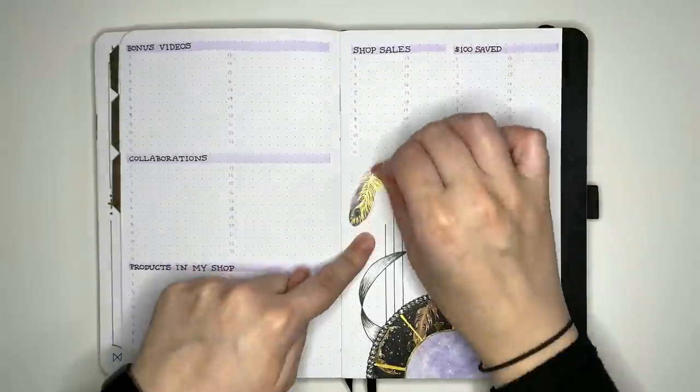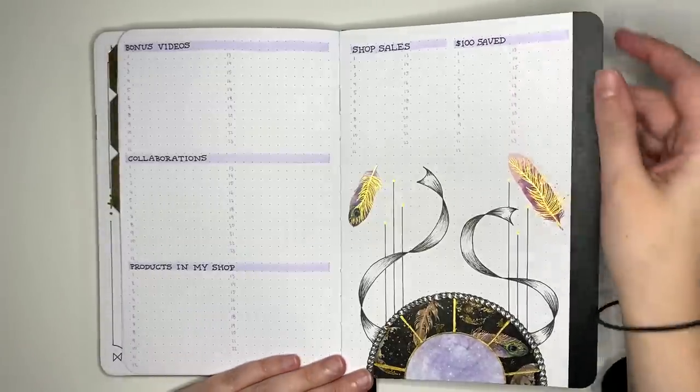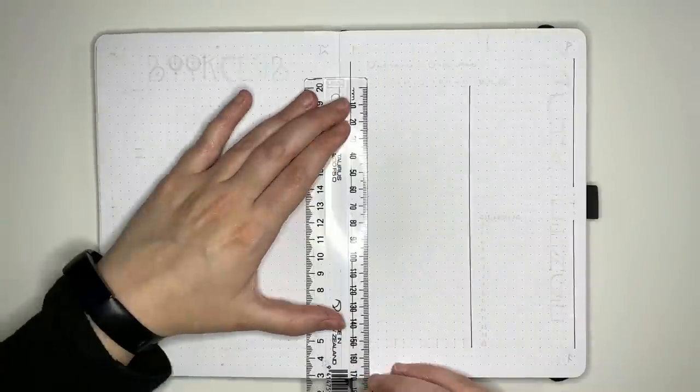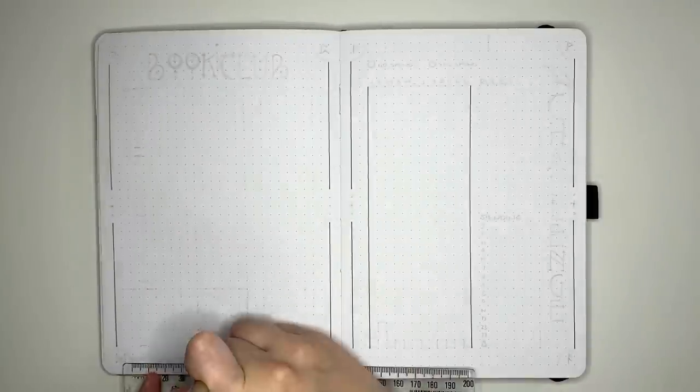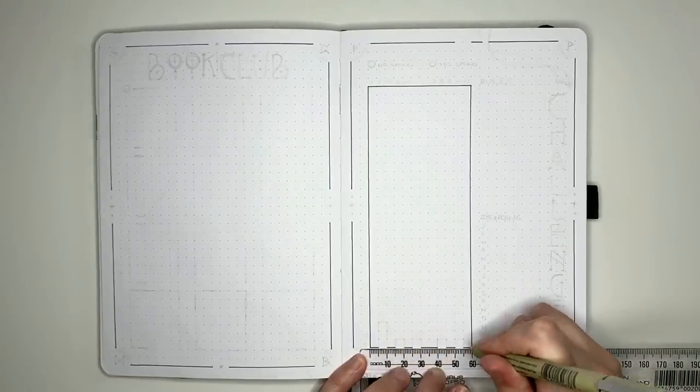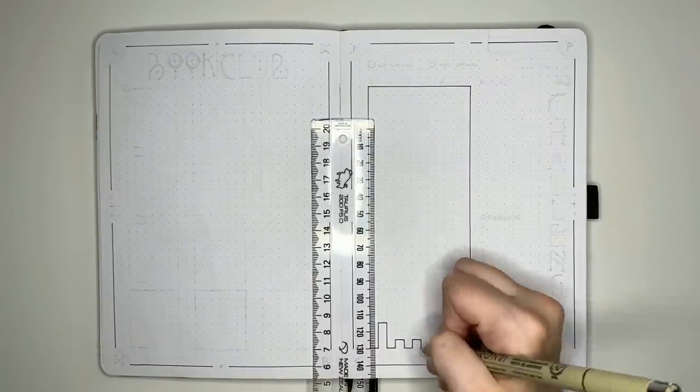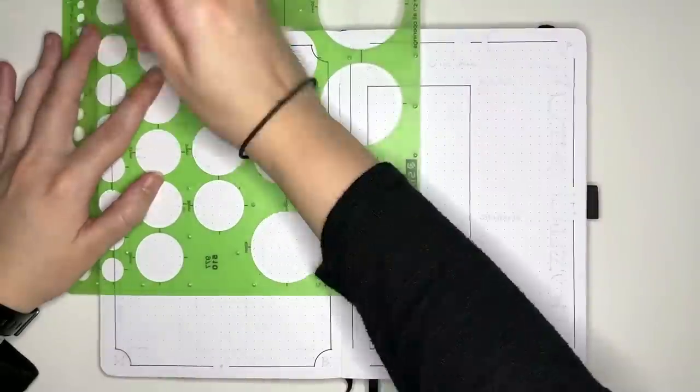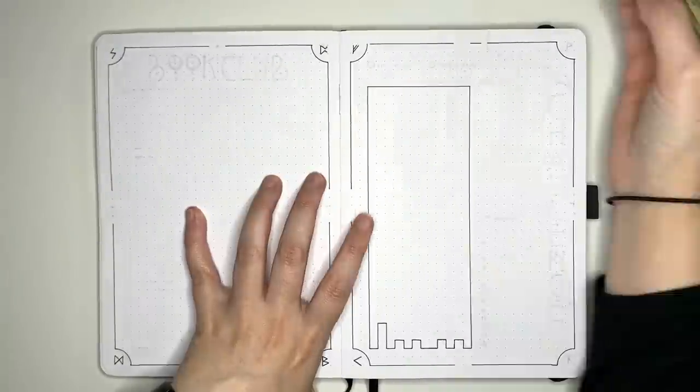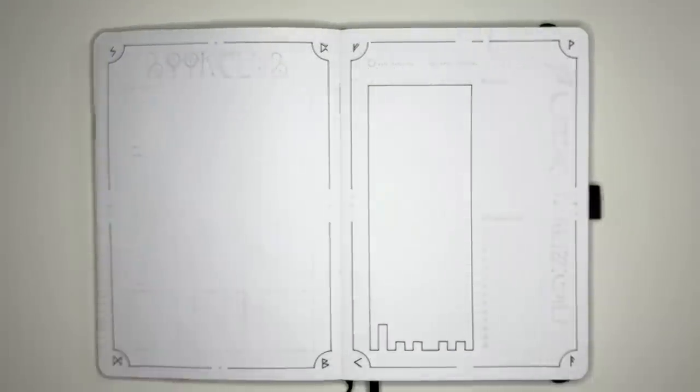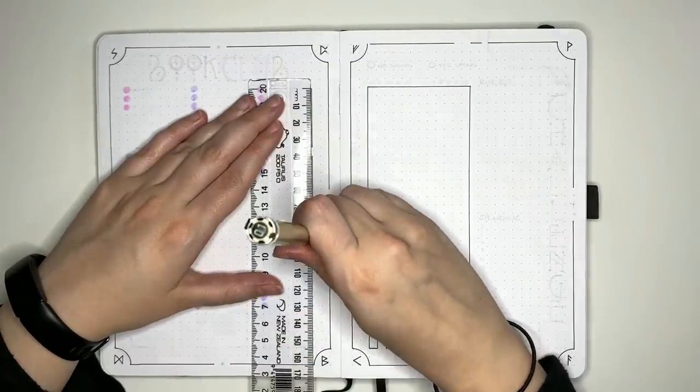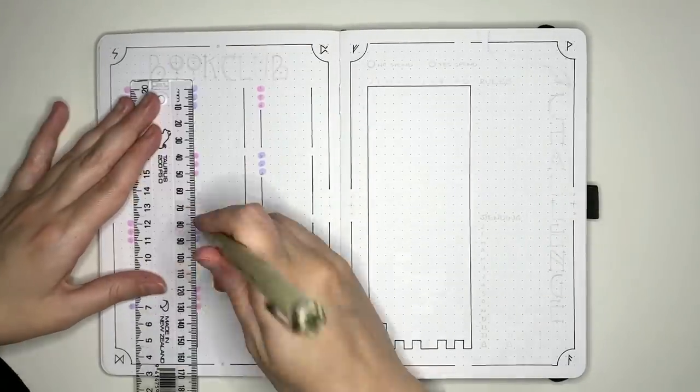On the back page of this collection though I have another one of those decorative wheel designs. But flipping over and the next pages I'm setting up are a place to write in what my book club books for the year are, and a place to track my yearly challenge. In terms of my challenge for next year, I'm going to be trying my hand at a no spend challenge. I haven't worked out the rules for what such a challenge is going to look like for me. And that's not to say that I don't expect to spend money next year, it's more so I just want to be more mindful about my spending. In previous years I have set up spending trackers where I just looked at how much I spent in each day. But I wanted to make this one super simple, so I just have two colours. Grey for no spend and black for yes spend.